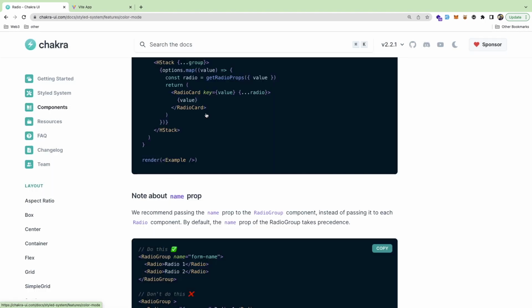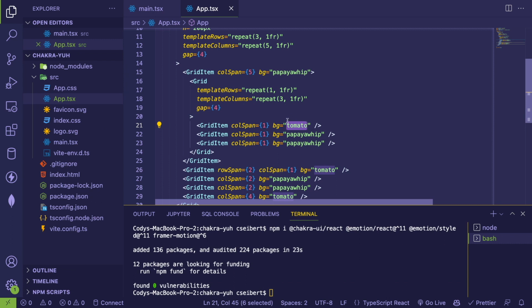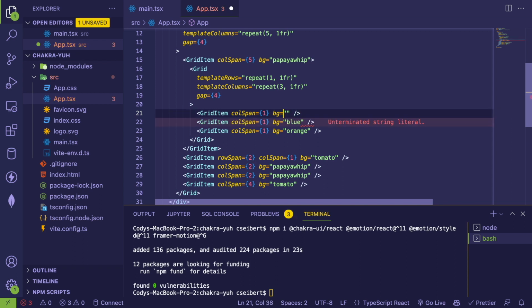Color. Actually, these might be built into CSS. Tomato, I don't know. Blue, orange, pink. I'm assuming you can probably put hexadecimal here. At least I hope you would be able to do that. Let's try it out. What is this one?